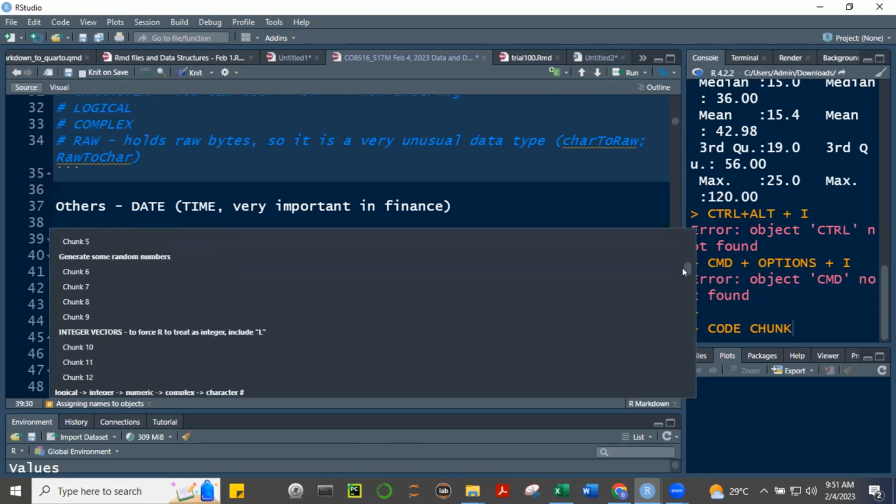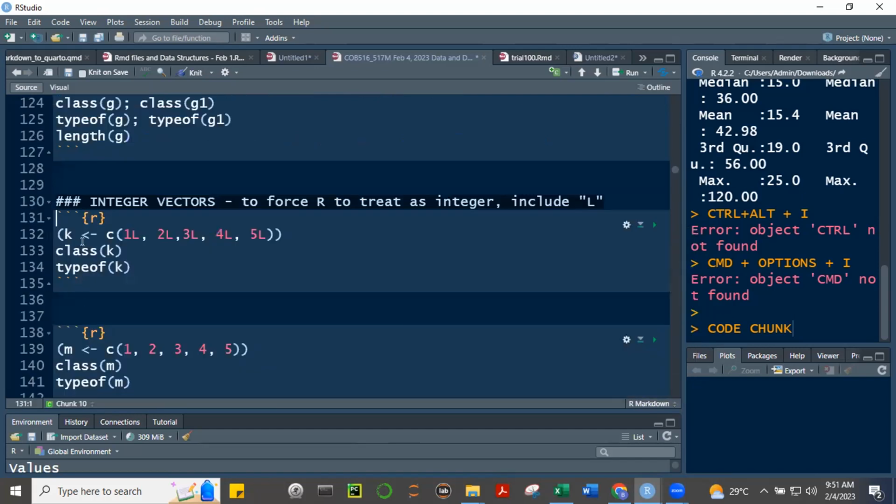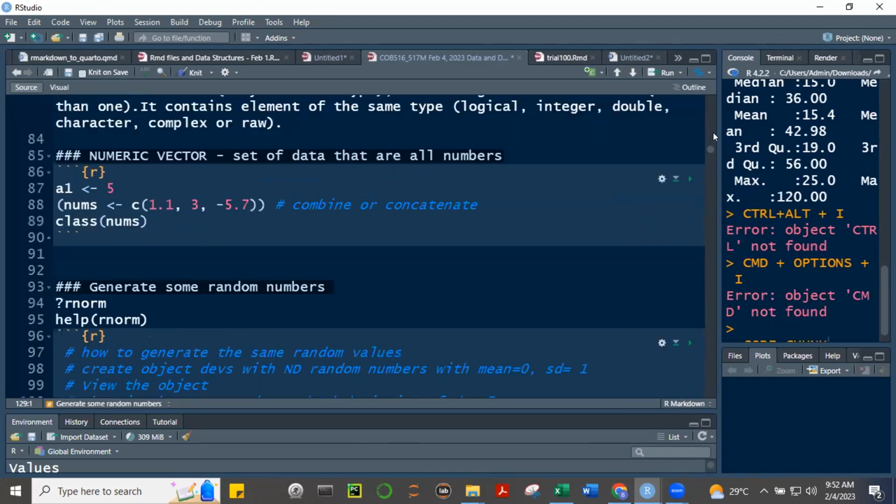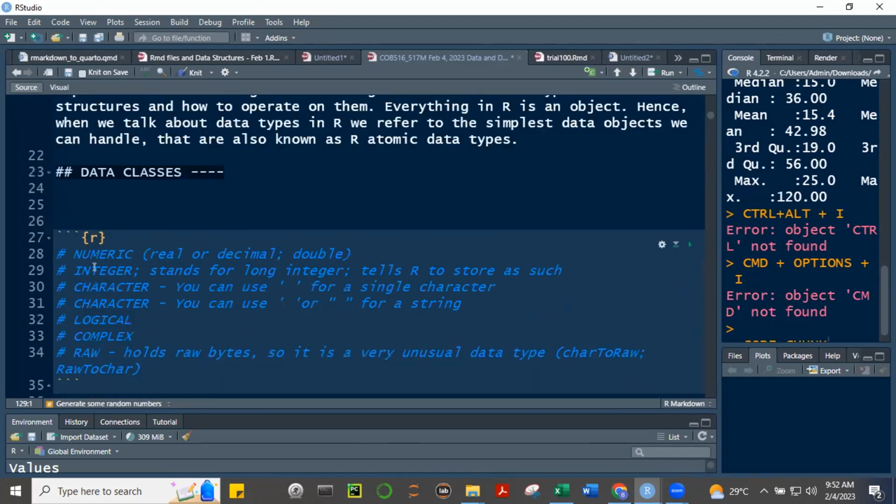The indexing is helpful because if I want this particular code chunk number 10, if I gave it a name, then I can just click there. And then it's this one, okay? I can write here integer vectors. Okay, so it's a good practice, so that later on, if you're working on a particular project, a particular research, and you're using this, it will really help you a lot in looking for a particular code chunk. Okay, so we'll get to learn more about that.